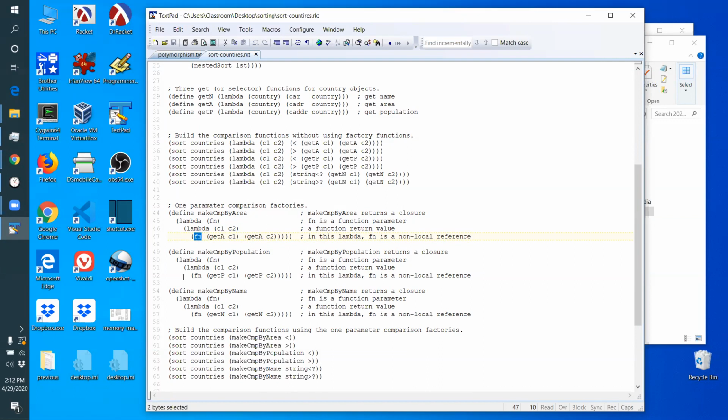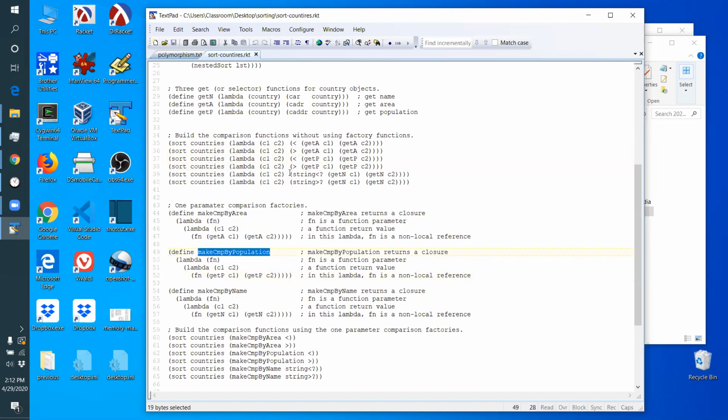Now, down here, I have to do this three times because there's really two things I have to factor out here eventually. Right now, I'm only factoring out the less than greater than. So down here is the thing that factors out the less than greater than out of that line of code. See, it uses get p, but it factors out the less than greater than into the parameter of the make comparator.